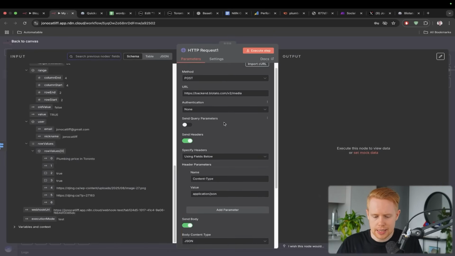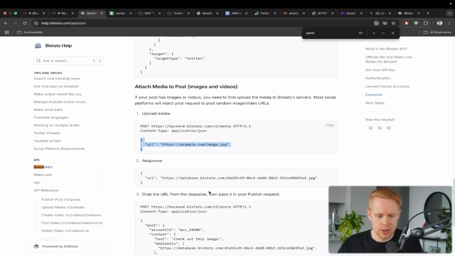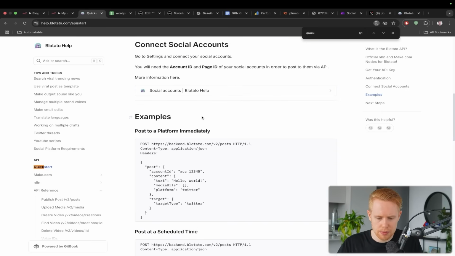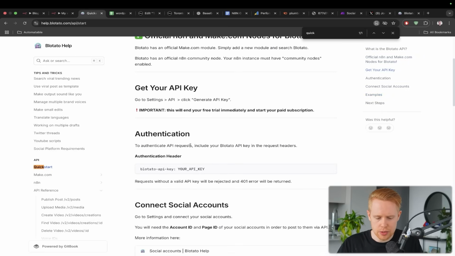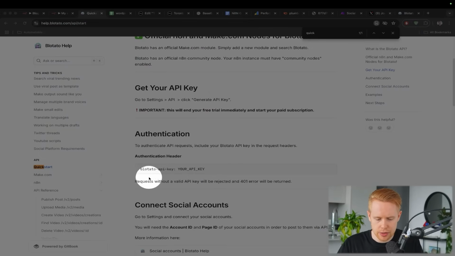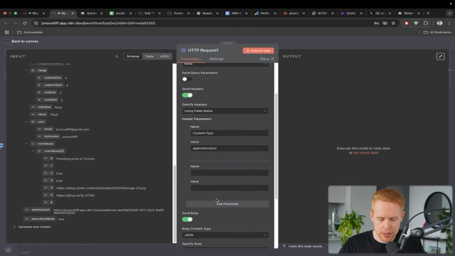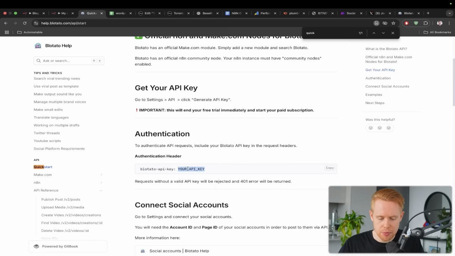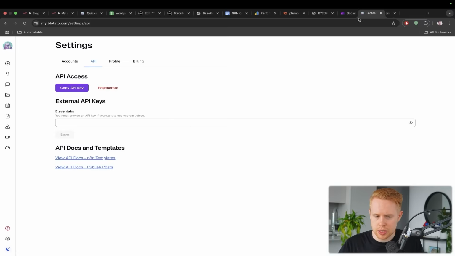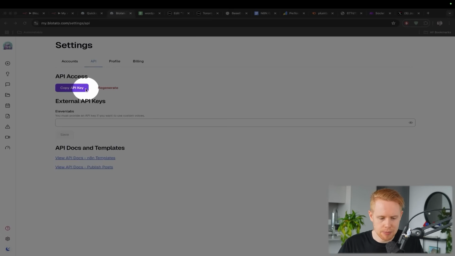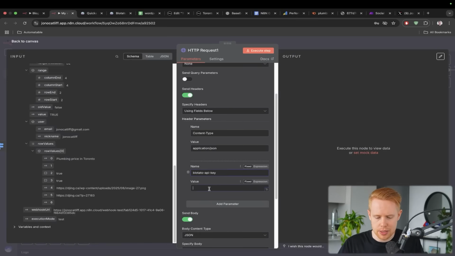Okay, sweet. The last thing that we need to do here is just authenticate using Blotato. So we're going to scroll up to the top here, and it's going to say, hey, you need to authenticate. So we need to put this in the header section. We're going to copy this, and we're going to add a parameter in the header. We're going to have blotato-api-key, and then we need to grab our API key, which is going to be in our account here. So we can copy the API key when we go to settings at the bottom here, and then API, and copy this, and we can paste it in here.